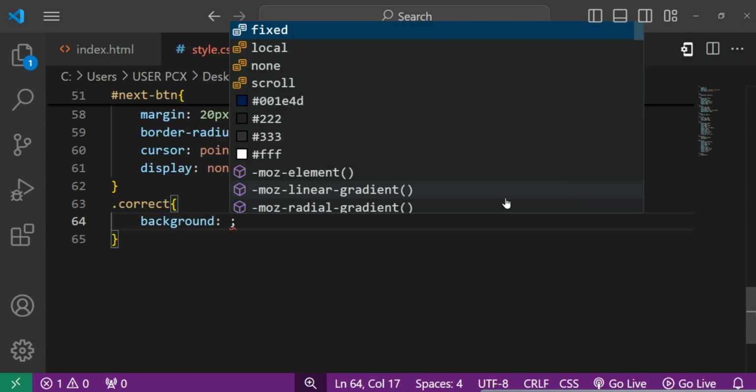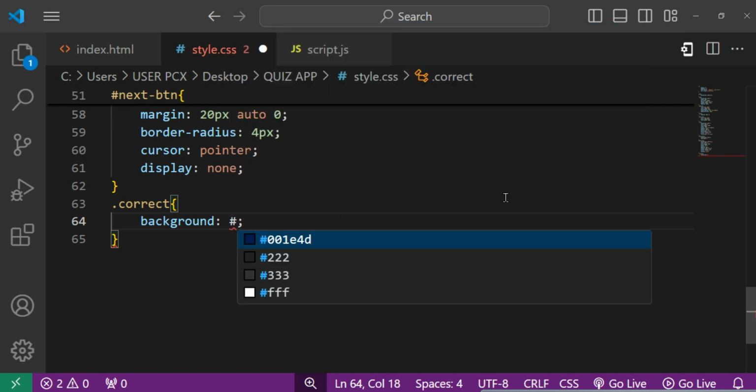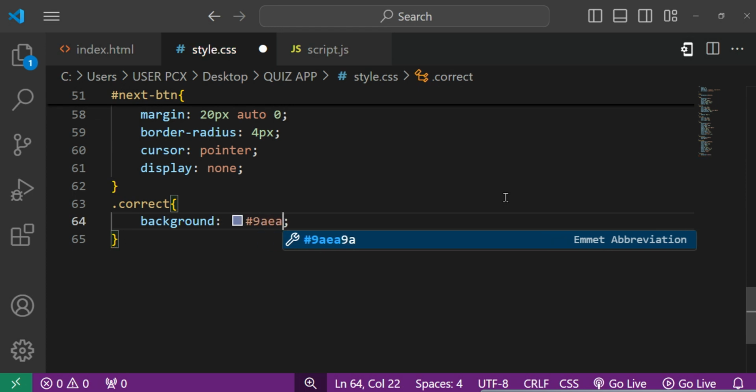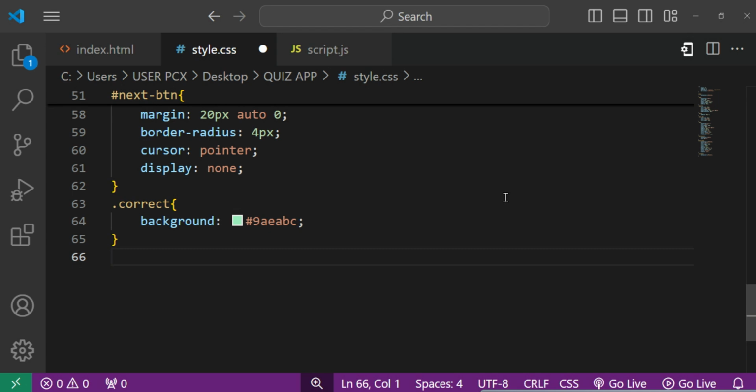So let's give it this color. Then let's call our incorrect.